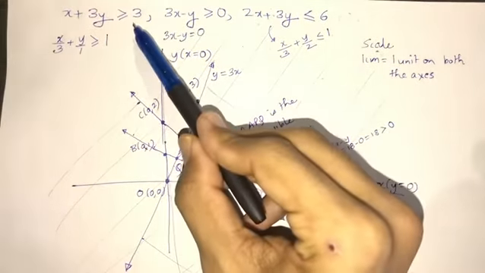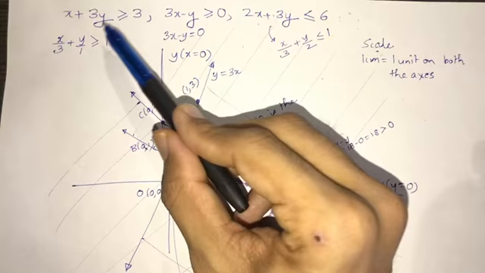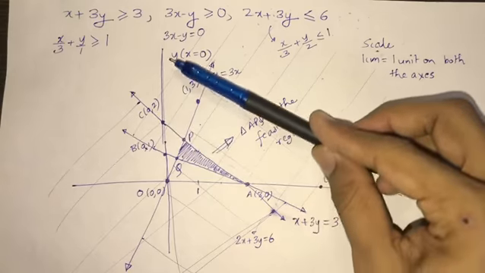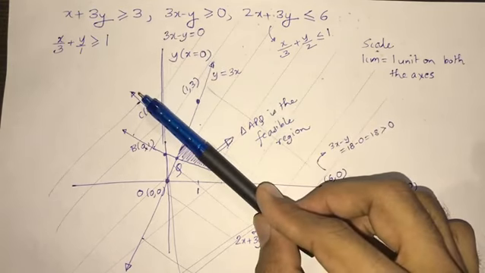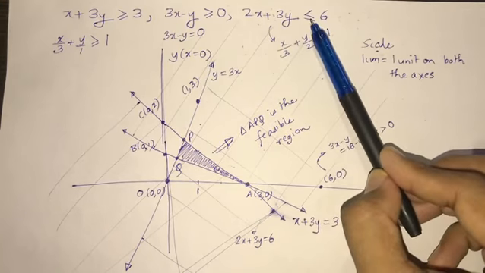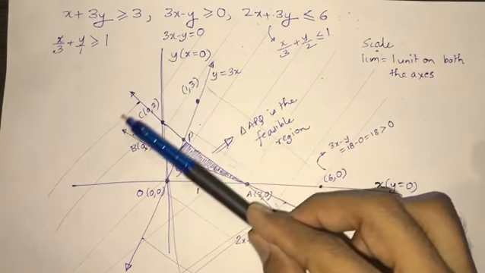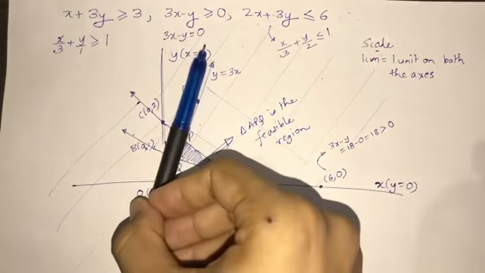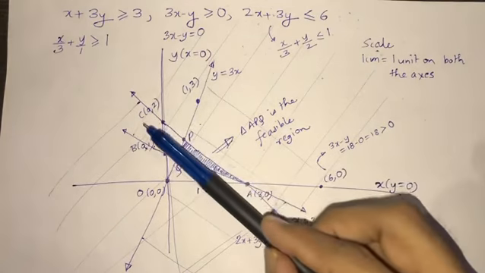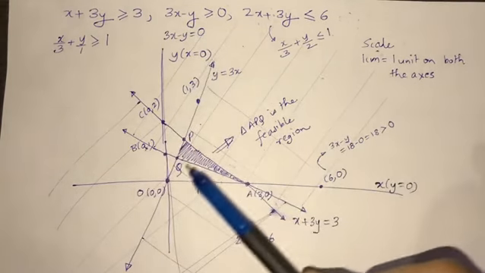I repeat, x plus 3y greater than 3. If you put 0 and 0 as the x coordinate and y coordinate, 0 greater than 3 is false. So for AB it is the non-origin side. For AC it is the origin side. If you put x and y as 0, you get 0 less than 6, which is true. And for y equal to 3x, we are talking about this part here, which will give us the side towards 6 comma 0. So this is the triangle I'm talking about.